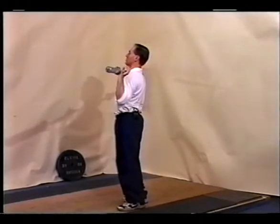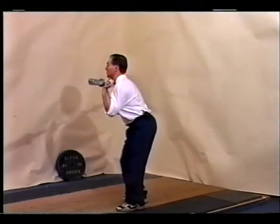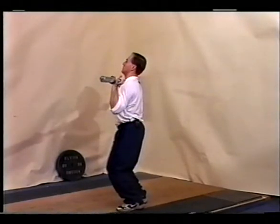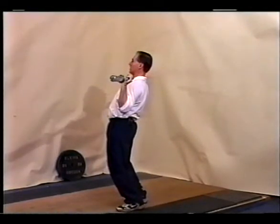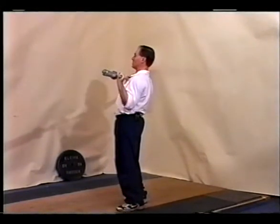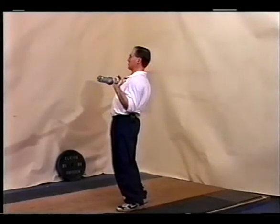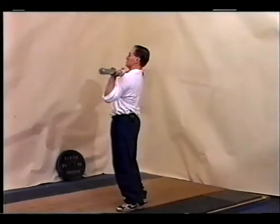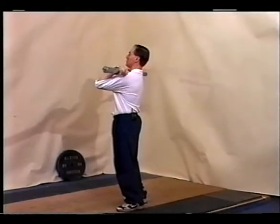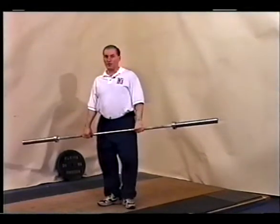Okay? Also, when receiving the bar, do not lean too far forward. A slight lean forward is okay. Vertical is fine. Absolutely never lean back. Big stress in the lower back. Big mistake. Don't rack the bar low on the shoulders, trying to get it down here to cheat, to do a little bit more. Make sure the bar is always way up on top of the shoulders and the elbows are up. Okay, that's the correct way to receive a bar in the power clean.